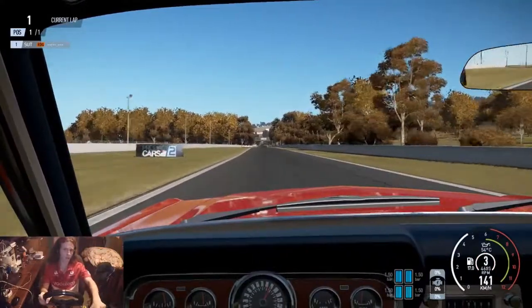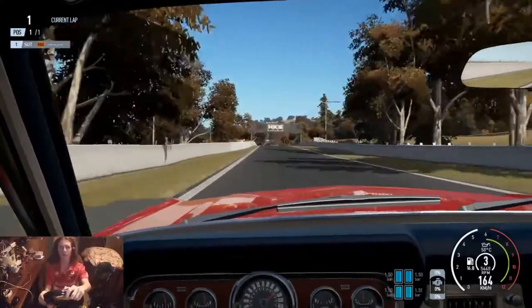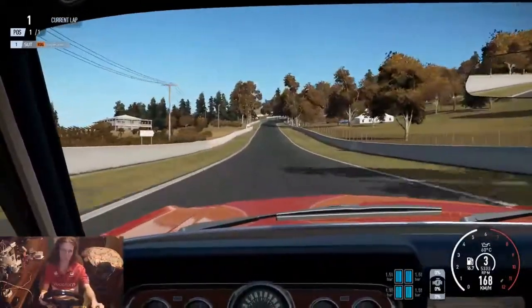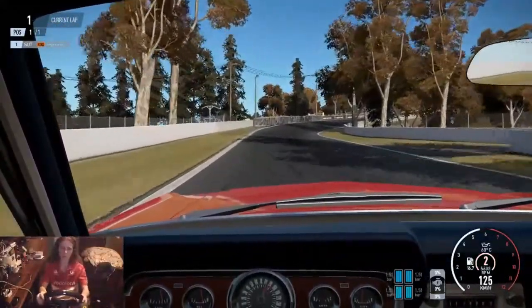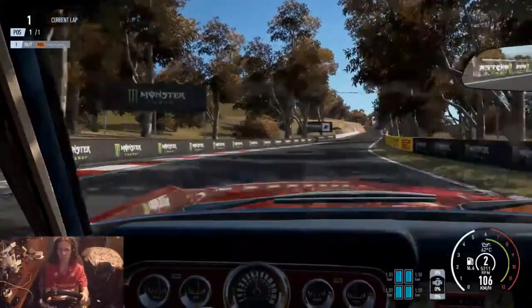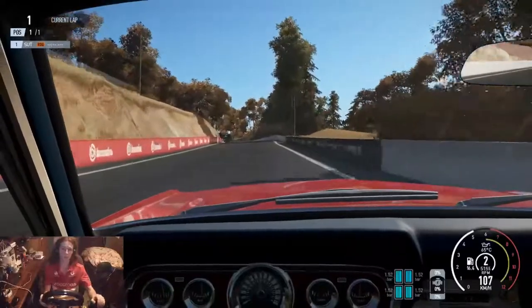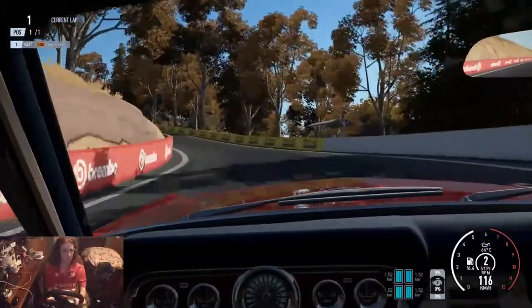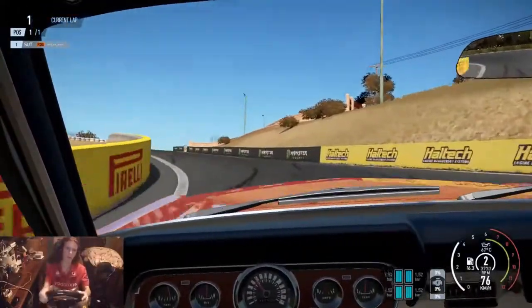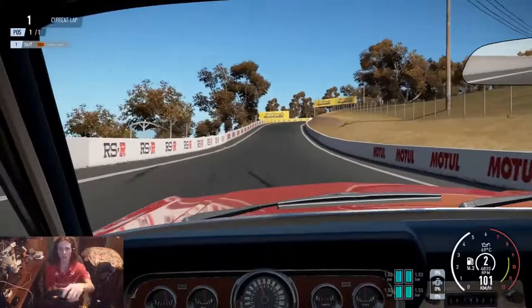It's not very quick along the straights because it struggles uphill with such long gearing, and it's very tail-happy through the top of the mountain. Then for the 70s we have a Ford Escort, then a Ford Sierra — lots of Fords because we don't have much option in Project Cars. For the 80s it's the Ford Sierra, for the 90s the 1991 Nissan Skyline, then a gap for the early 2000s, and then the 2012 Ford Falcon FG.